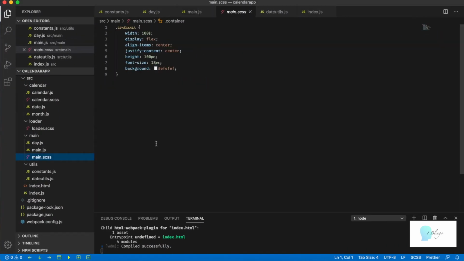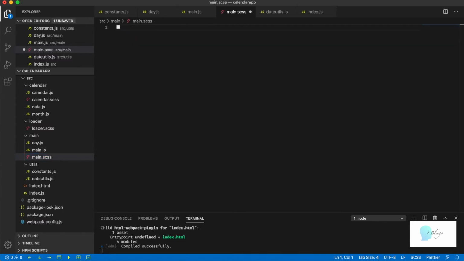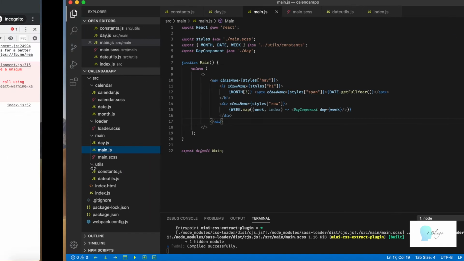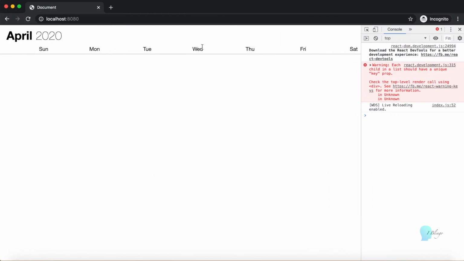Inside this main.scss, I will be adding few styles. So we're gonna have nav here, and inside this I will be having few styles. Now we can see our nav bar is almost ready. Now let's add the calendar grid.